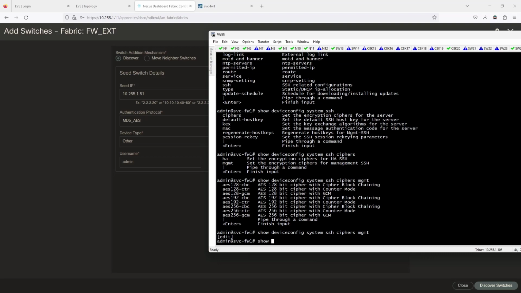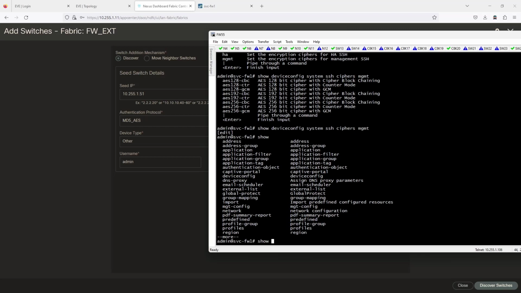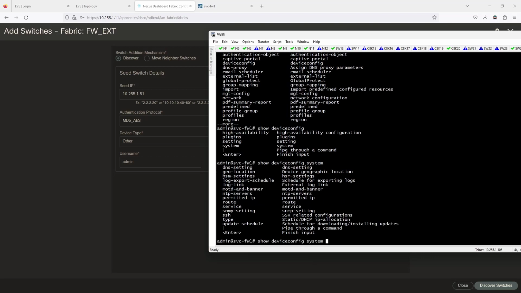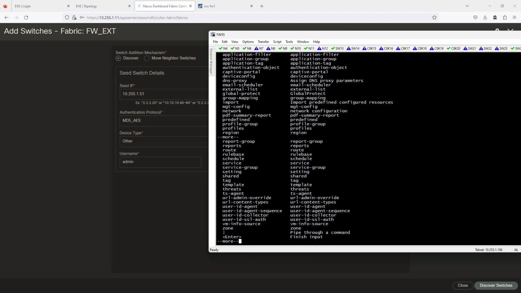Can I do a show configuration? No, show device config system. There is nothing. Forget what it is. It's show something.